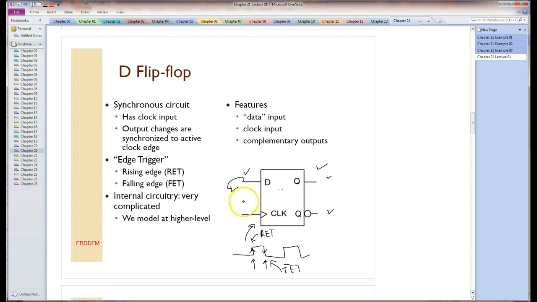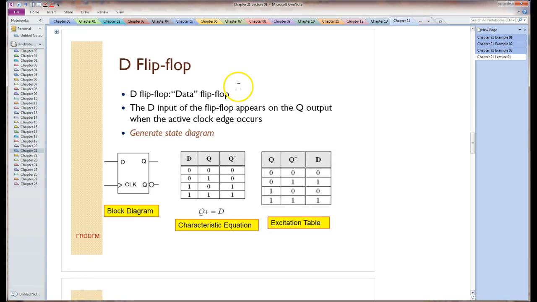So the issue is there's some circuitry involved in that rising clock edge, and it's somewhat complicated, so we just ignore that in this book. I know other digital design texts go through that quite in depth, but we're not going to go there other than to show you a picture of it, and I believe the picture is coming up. And the picture isn't coming up, it's coming up in a couple slides later.